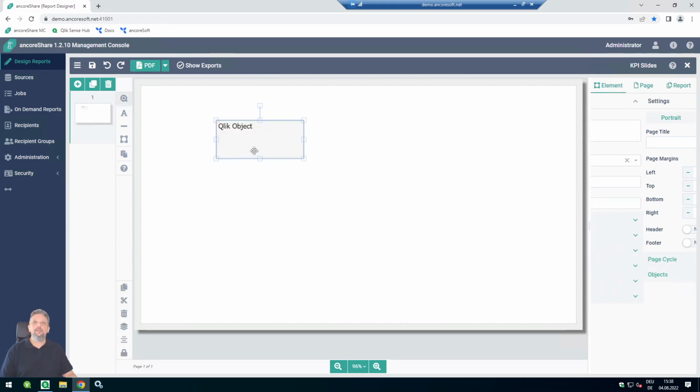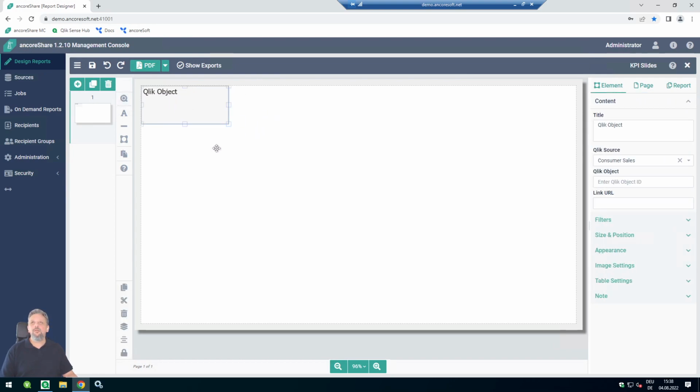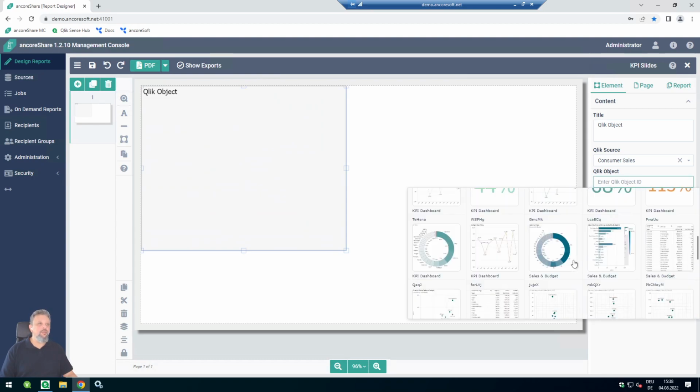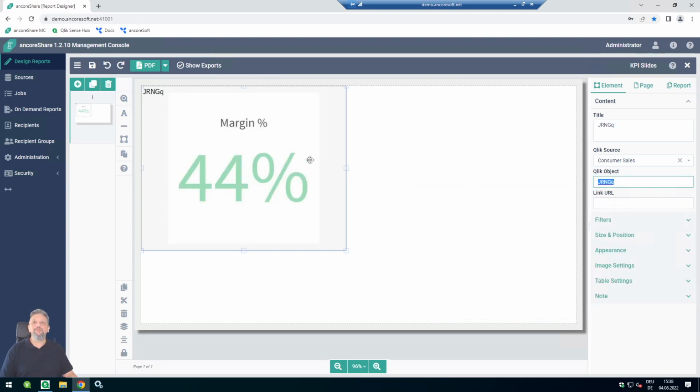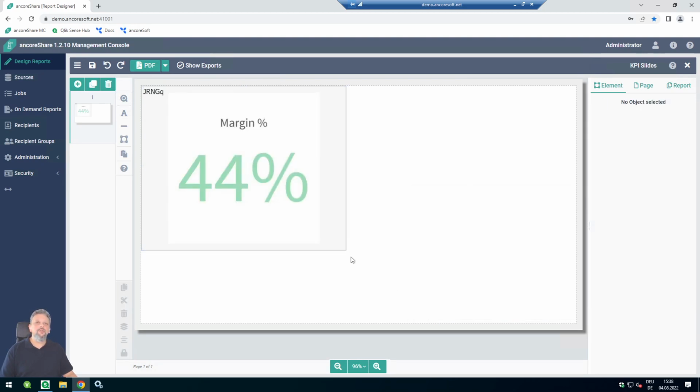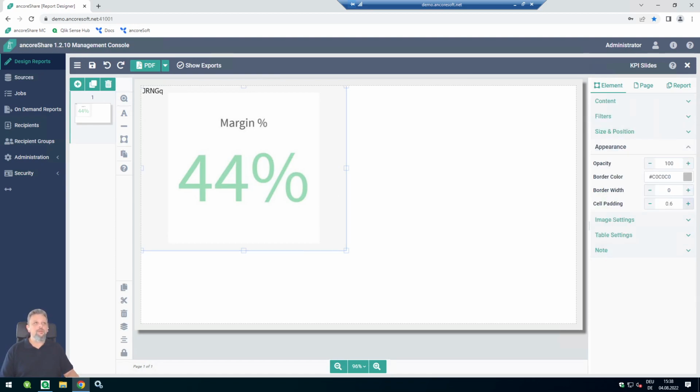So let's add a new click object and we put it right after the top left place, and we're going to call it KPI here. Let's get this one. And you see it has this gray border. We're going to remove appearance 0. We can copy and paste that.